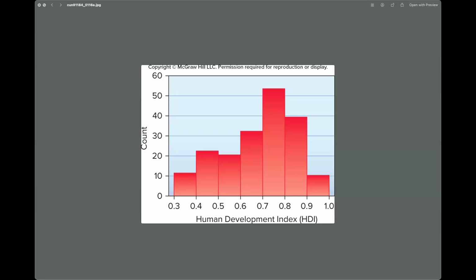This is the Human Development Index. It's exploring how you create visual representations of quantitative data. In this case, they're using that same issue we looked at earlier, the HDI, and they're showing what I would see as a histogram. It's like a bar graph, and all the bars touch each other, and I think that's when it's called a histogram. So it's a distribution of the Human Development Index, right? That's easier to see than a table with numbers. Let's see the next one.